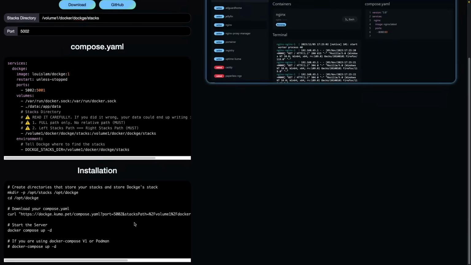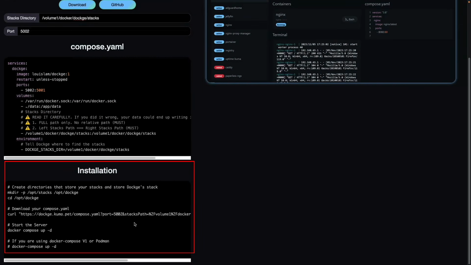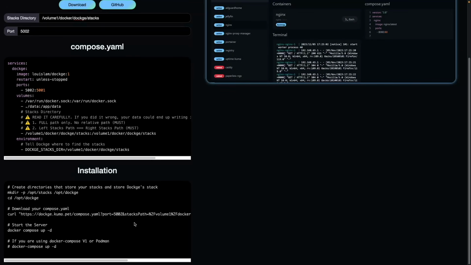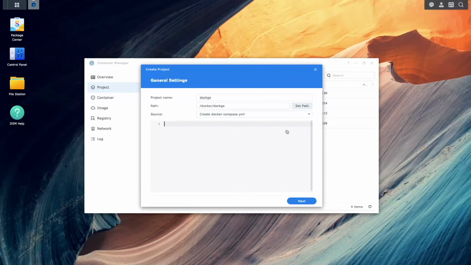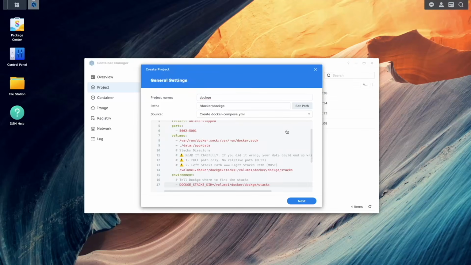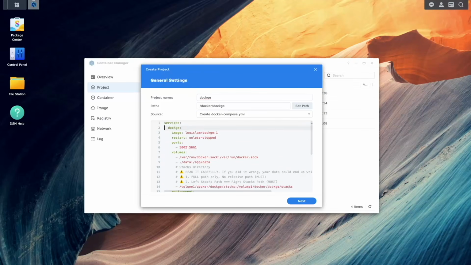You'll notice that there are also command line installation steps listed on the page that could be followed as well, but those are more appropriate for other platforms. At this point, switch back to the Dockge project setup window and paste in the compose.yml you copied. I found that I needed to change the image to use the latest tag or I'd get an error. You may need to do that too.